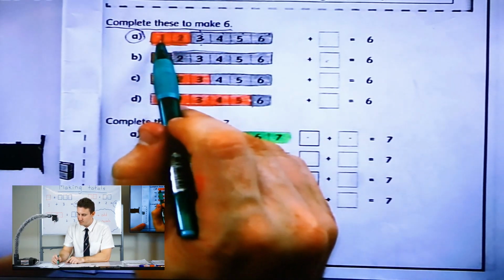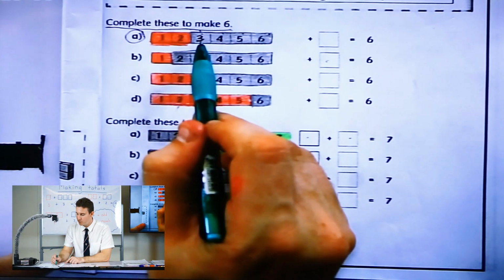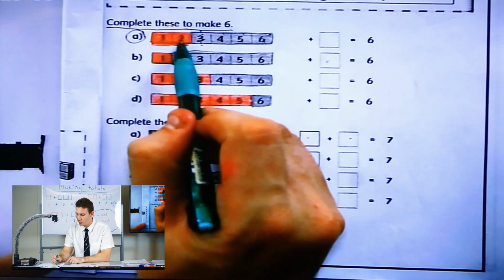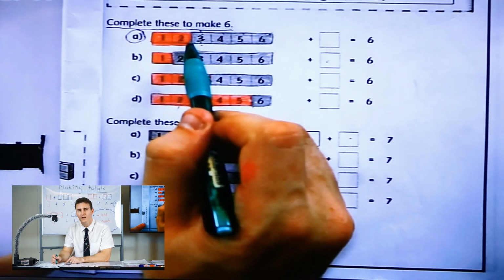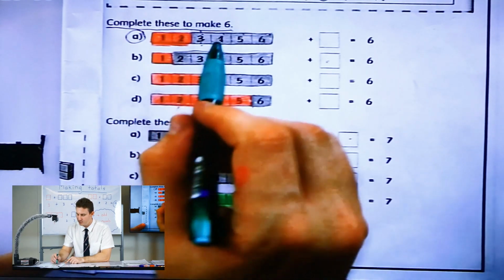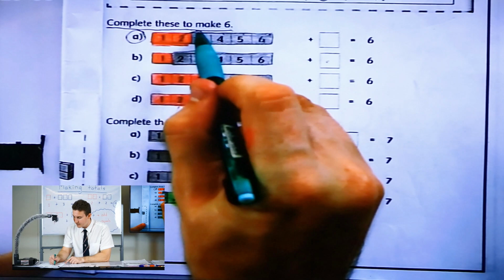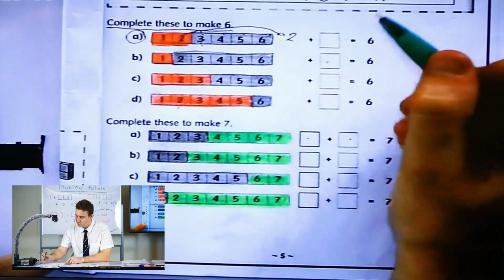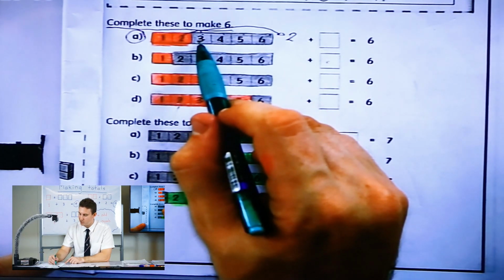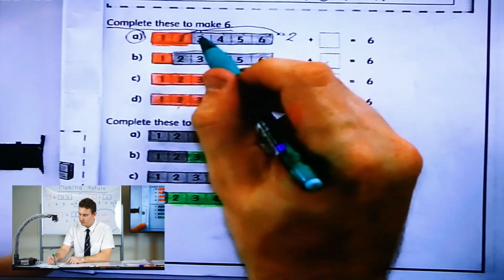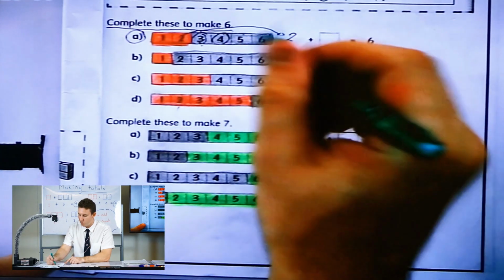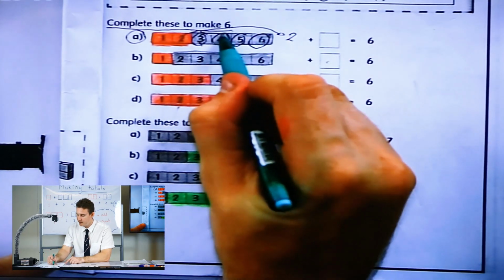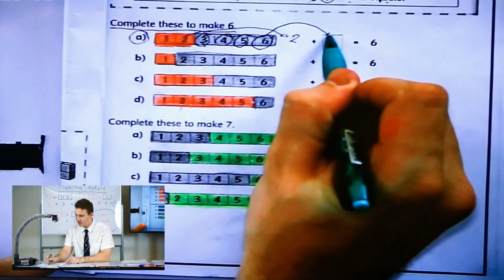If you see the numbers, it's 1, 2, 3, 4, 5, 6. But 1 and 2 are what color? What color are they? They are red. Good. So we've got to move the red colored numbers to the first place here. 2. And then we've got to move the gray colored numbers 3, 4, 5, and 6. We have to move all of these to this spot here.